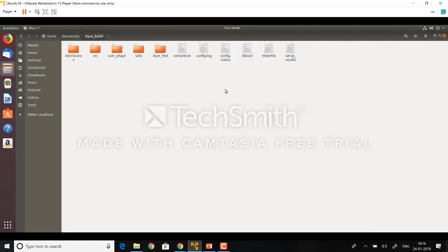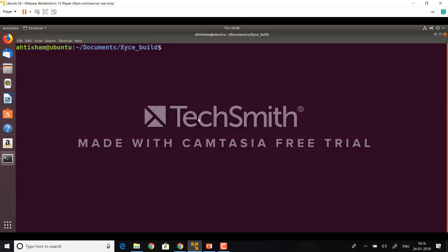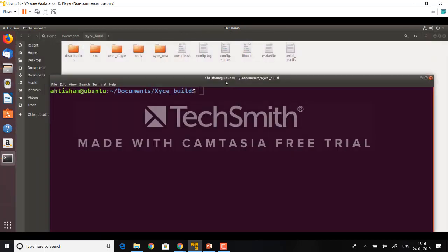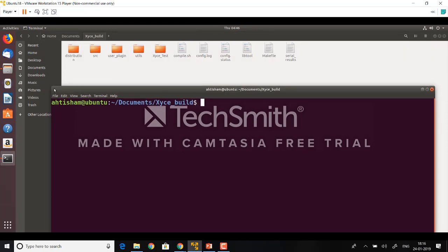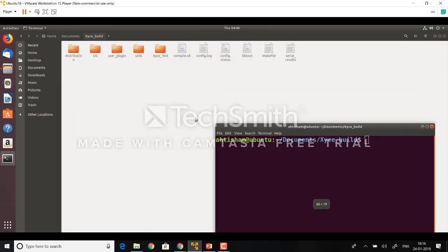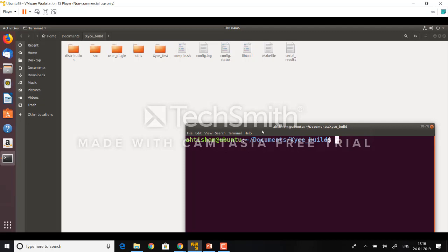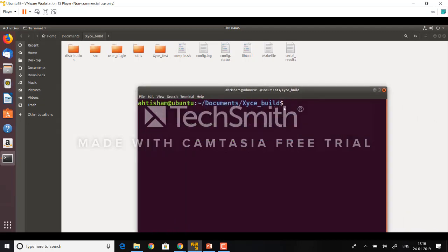Enter Zeiss build. Right click, open in terminal and run ./compile.sh. Again, when I say run, it means ./compile.sh.